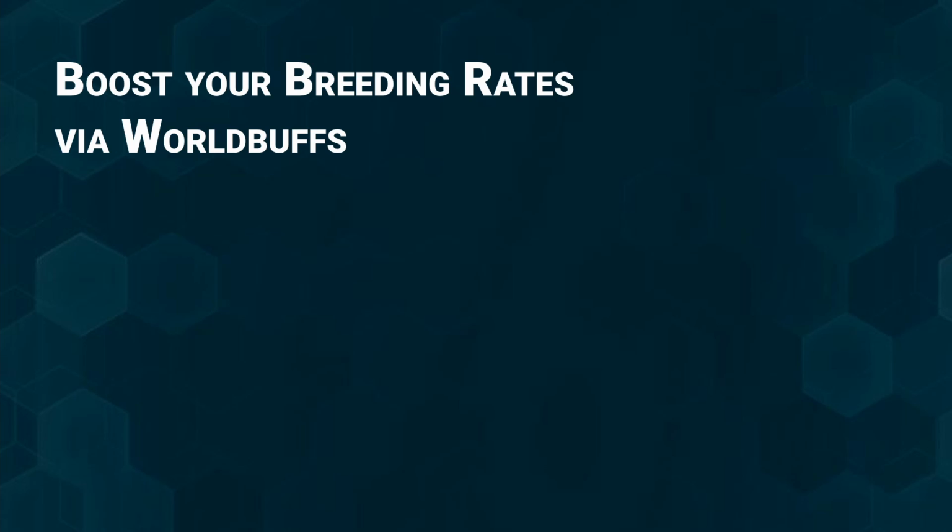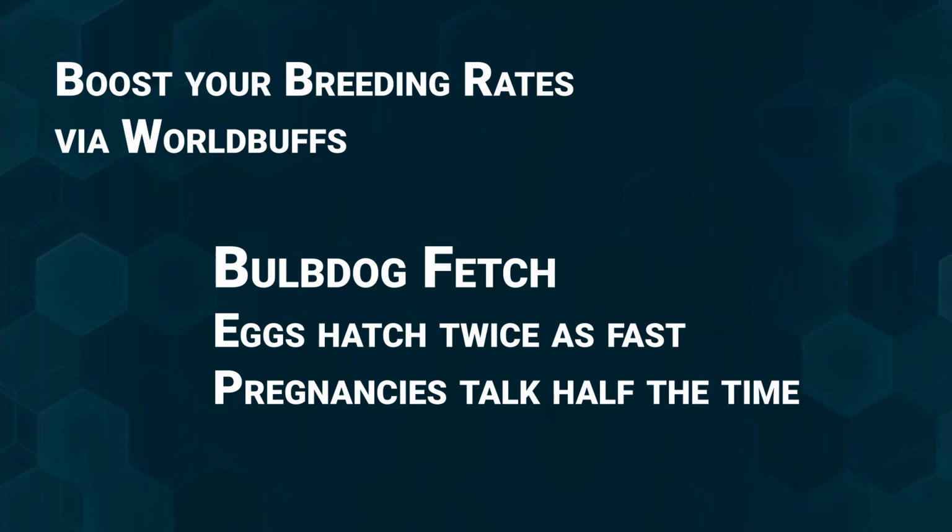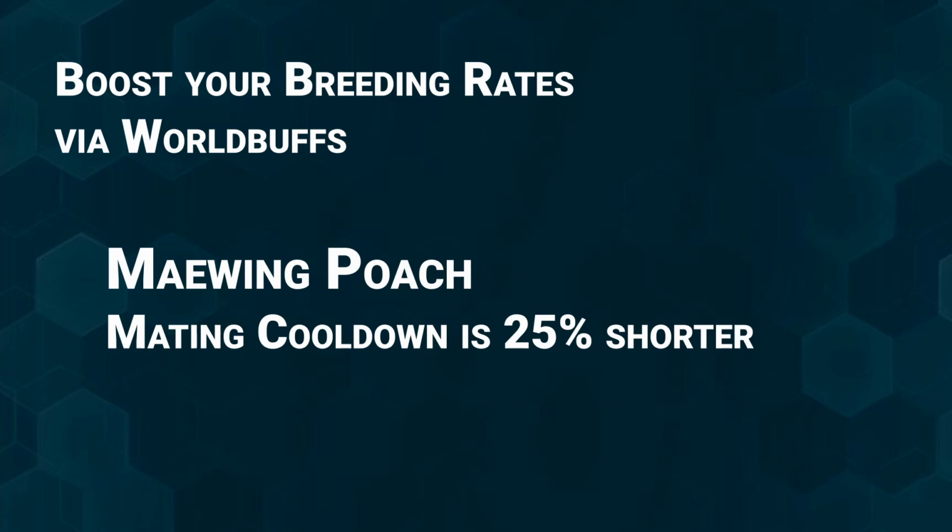Because with Genesis 2, world buffs were introduced, and you do these world buffs by completing missions. There are 3 missions in particular that you want to have a look at in order to make breeding a little bit faster for yourself. The first one is Bulldog Fetch. That one causes pregnancies to only take half the time and eggs to incubate in half the time. The next one is Mewing Poach, and the time between laying fertilized eggs or pregnancies is reduced by a quarter.